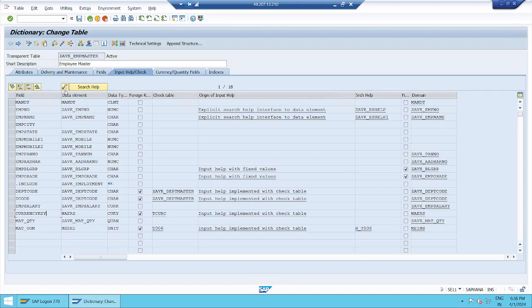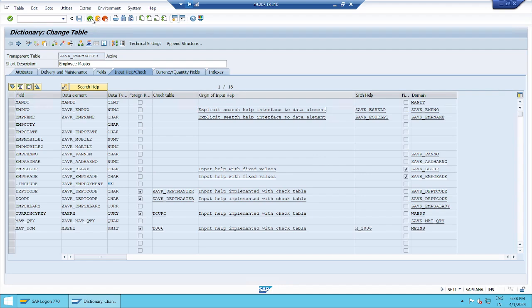When we go to the foreign key attachment, through check table, we have generated the F4 help. Then again, through fixed values we generated. And this one is generated for date and time data type. And now go to the explicit scenario.